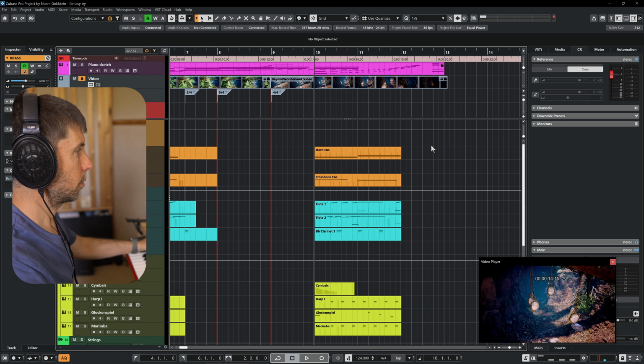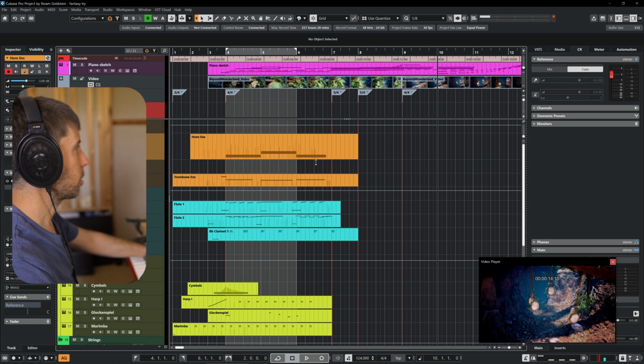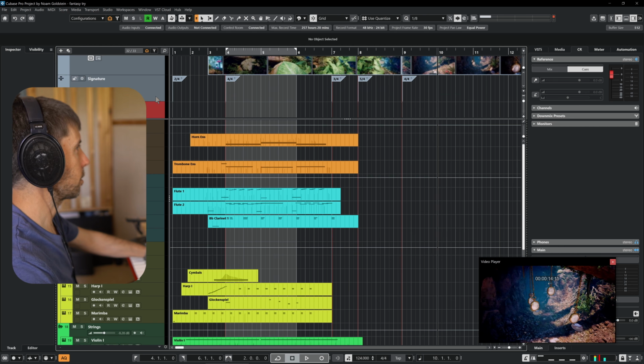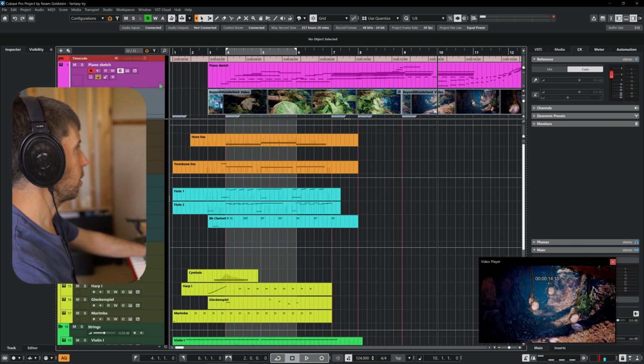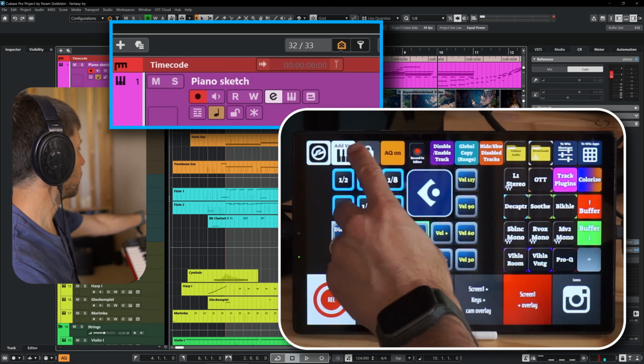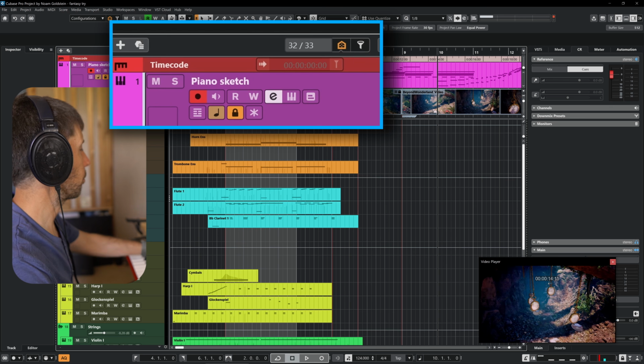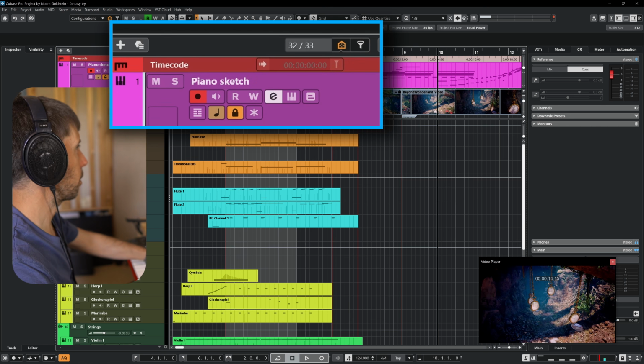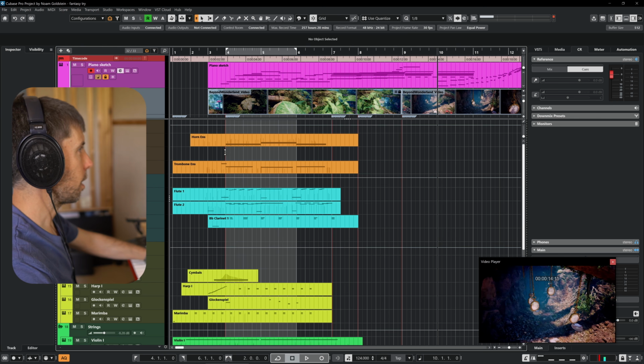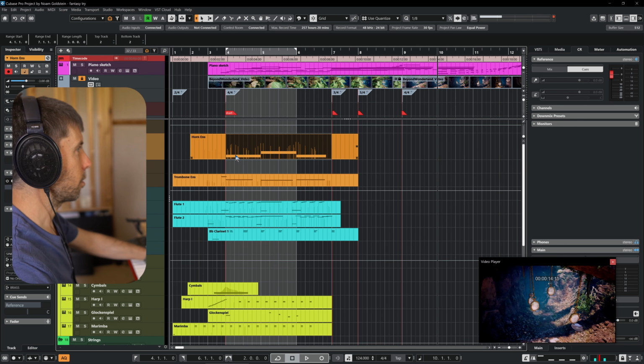Okay, now let's see how we can do all of that in a way cleaner and easier way with a tablet. I'll undo this. Now, check this out. I have to select these tracks, and all I have to do is press on this lock button that I have created here, and whoop, everything got locked. And this is even easier than what I did before.